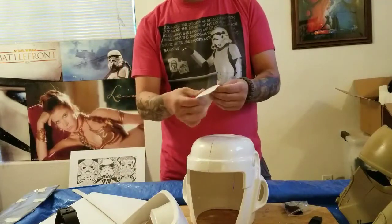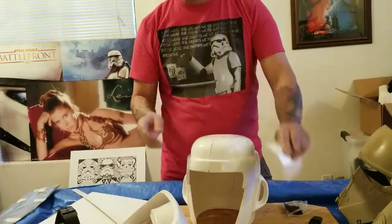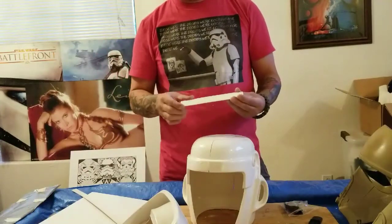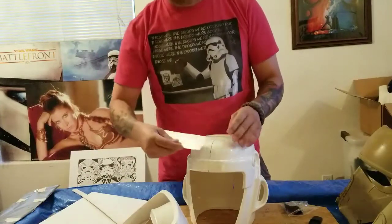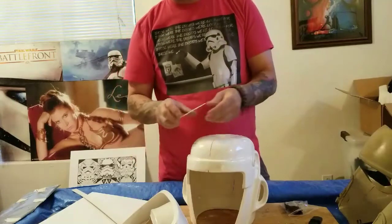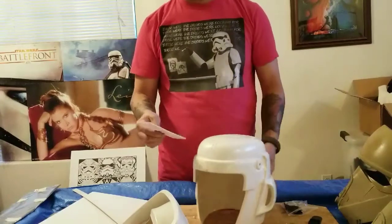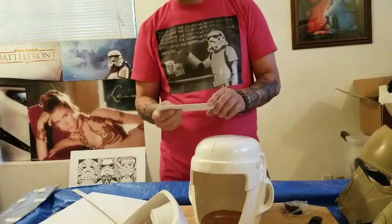Also, here's a chin cup. I've sanded that down, got it done. I still have not figured out what these two pieces are. Unless they're pieces that somehow he glues them with. I don't know, I'll have to look into that more. Somebody's bound to know.